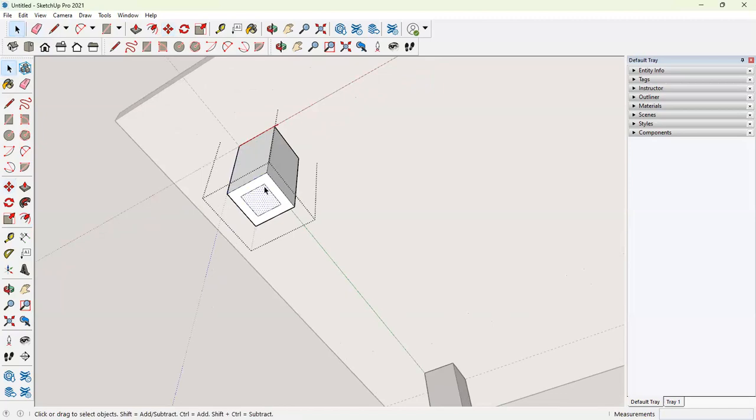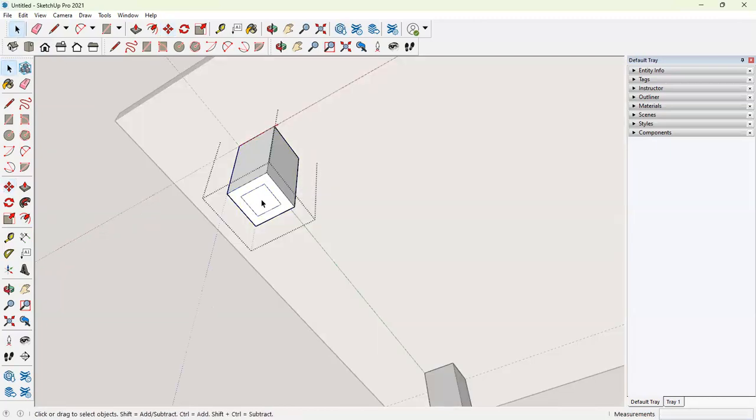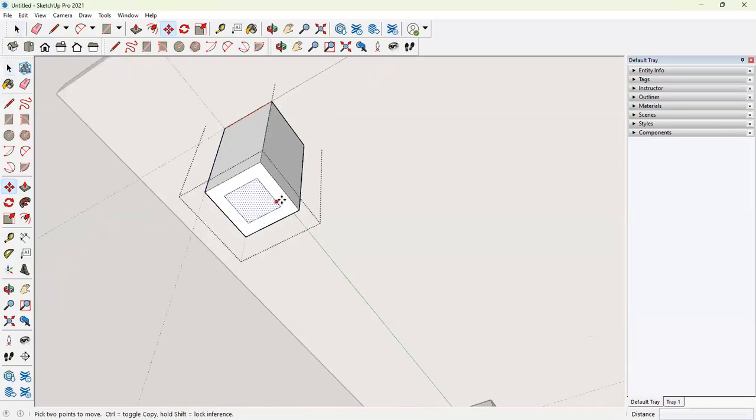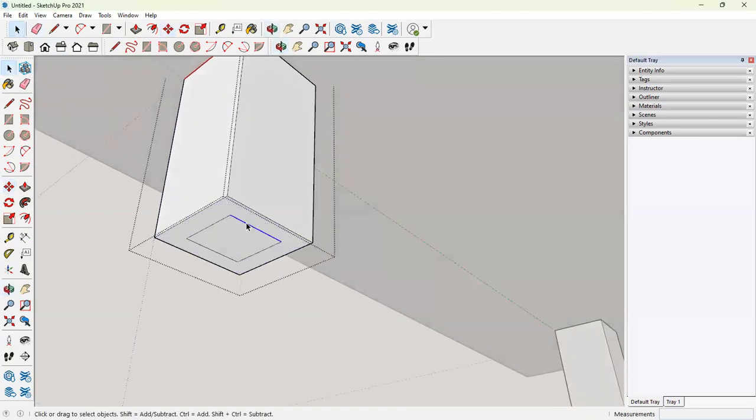We will triple click it. It has selected all the boundaries and we will move. Sorry. It's not giving me an option.